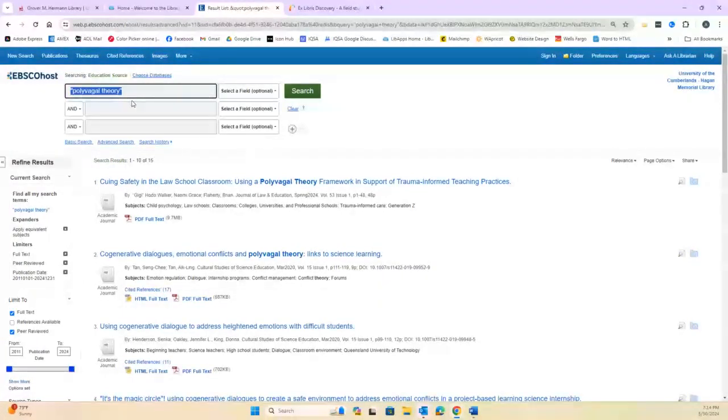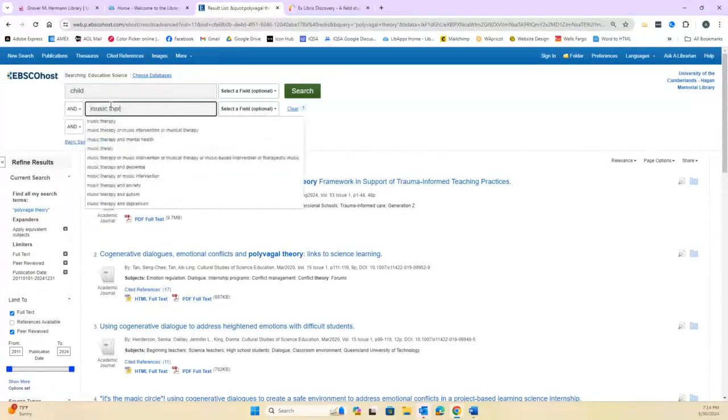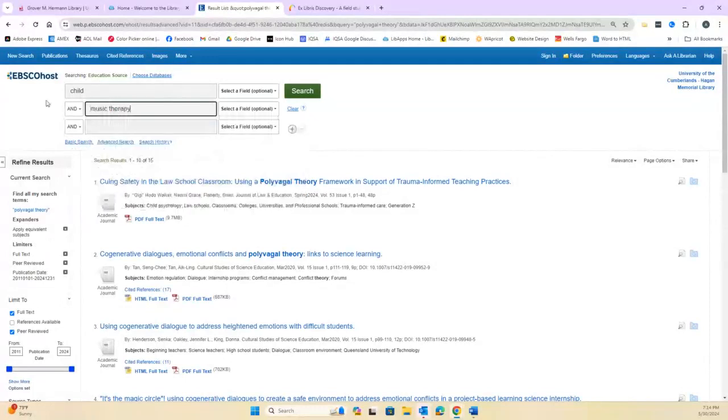Another fun trick is called truncation. So think about words that have multiple endings. Something like child. So say we are looking up music therapy, and we want to look at children.